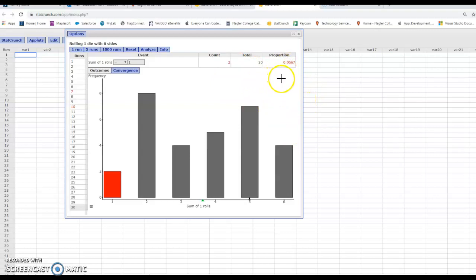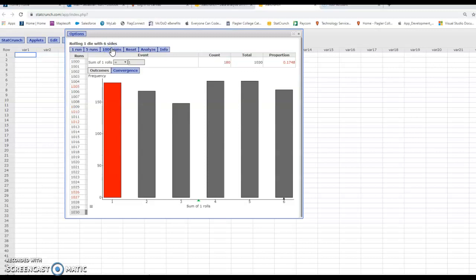Now we're going to go ahead and take a whole bunch of runs. I'm going to add 3,000 runs, so I'll go 1,000 first. Okay, it jumped up to 0.1748, which is probably a little bit more than the number of ones I should have gotten. I should have got about 0.167, so I have a few more ones than I would have expected. We'll go to 2,030, still around 0.1724, and then 3,030.